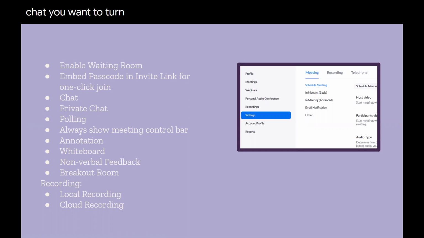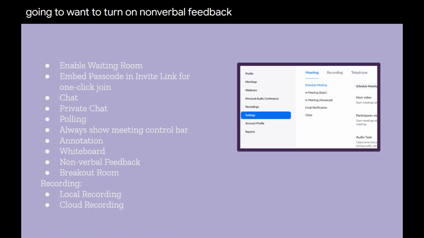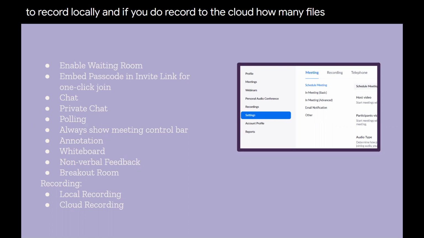You want to turn on polling. You can decide about showing the meeting control bar. You can make your decision about annotation and whiteboard. You're going to want to turn on nonverbal feedback and breakout rooms. And then on your recording settings, you're going to want to decide whether or not you want to record locally, and if you do record to the cloud, how many files do you want?